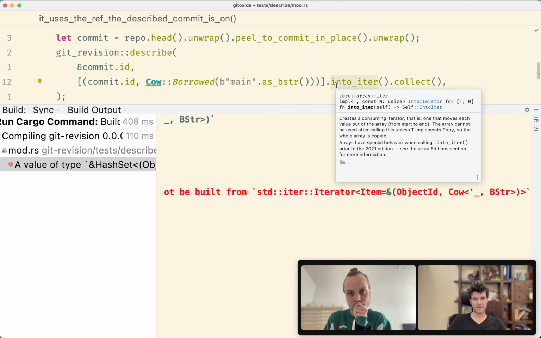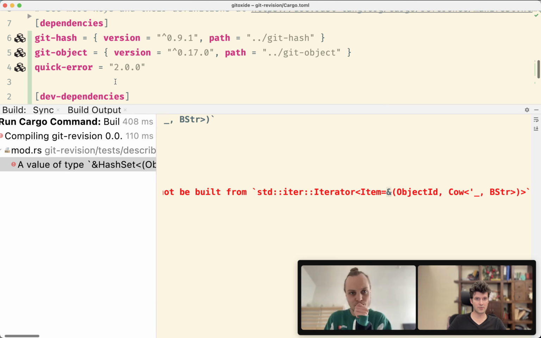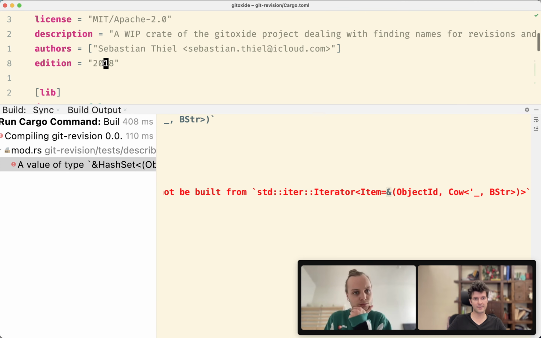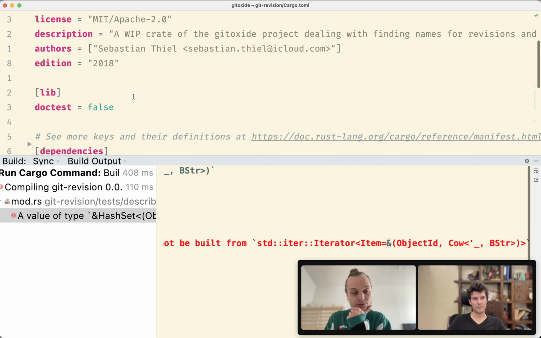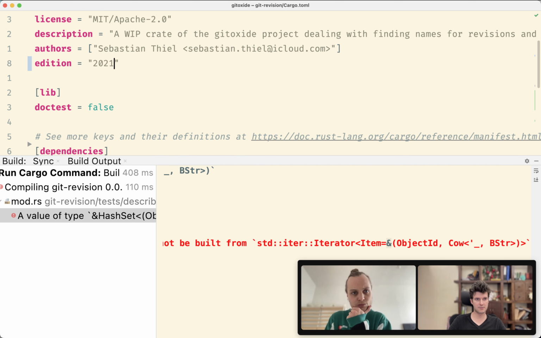And that is something that I believe is due to this edition 2018, because that's an inconsistency, clearly. It should be owning this, right? But it can't, because into either works kind of differently for arrays here. But this is fixed in 2021. We might be able to see that.